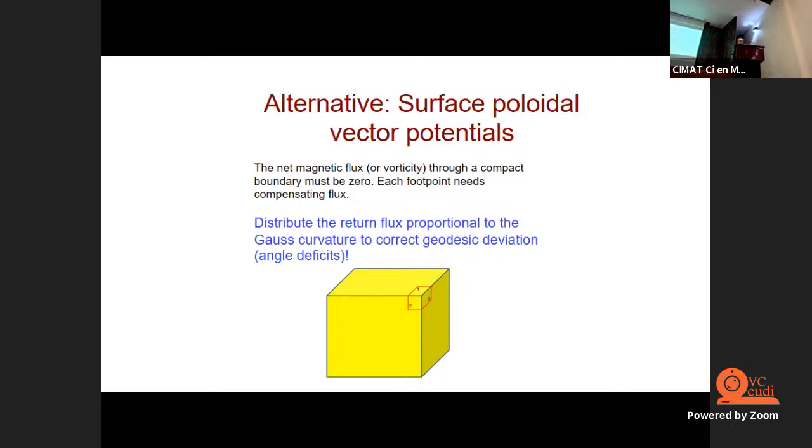Okay. I should say when I use method number two, with this vector potential, I need to put the return flux somewhere. So if say the foot point is here, and I'm evaluating over here, I'll put the return flux right at the evaluation point. Now the vector potential will go crazier at that evaluation point. So there's all this magnetic flux there. It'll form circles around the evaluation point. So if we average over a small area around the evaluation point, the effect of the return flux will vanish. You'll just get the influence of the original foot point.